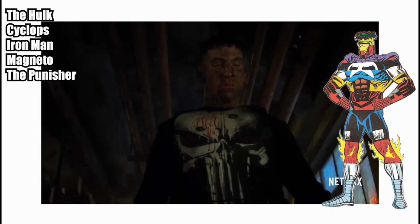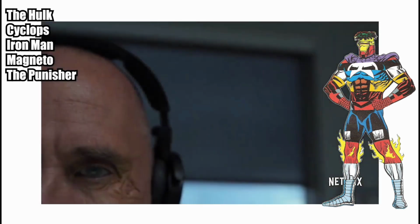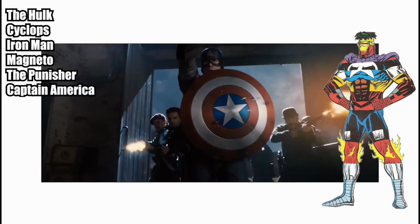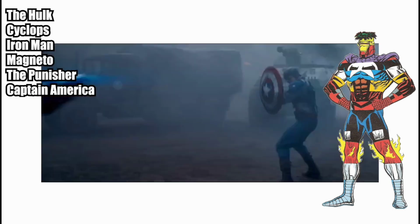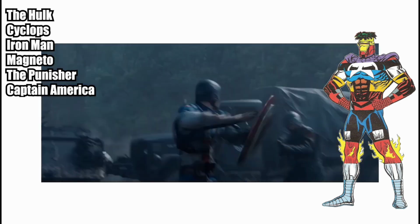The Punisher. I don't know anything. Does the Punisher really even have powers, or does he just use guns? Yeah, either way, he has some powerful pecs, apparently. Captain America. Captain America's super soldier serum in his body gives him super strength, high durability, faster than normal healing factor, but as a consequence, it makes it harder for him to consume alcohol. Because the powers are in the blood, it doesn't really matter which part of his body is Captain America, but putting it right front and center like this is pretty cool.